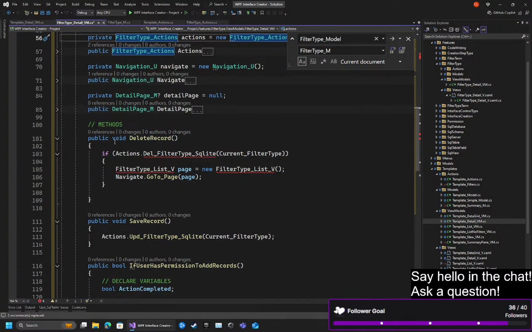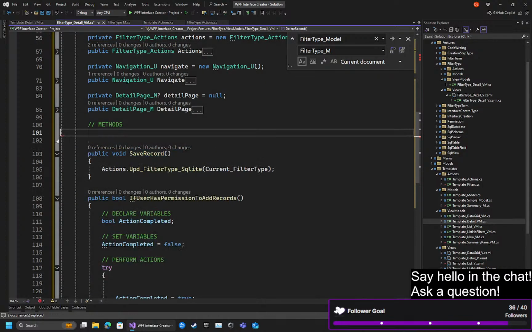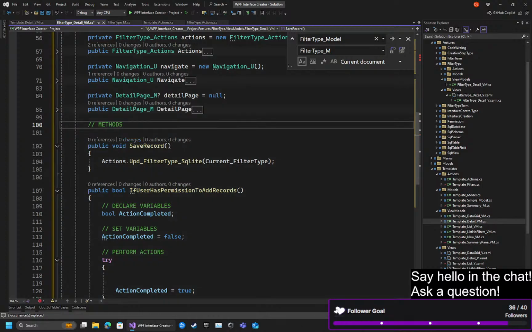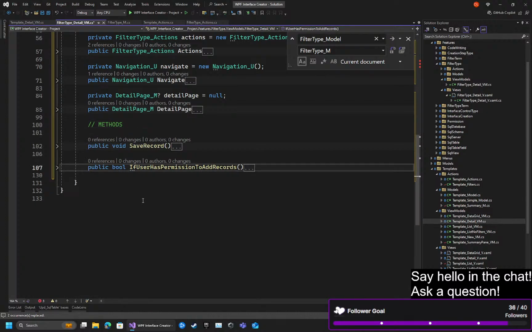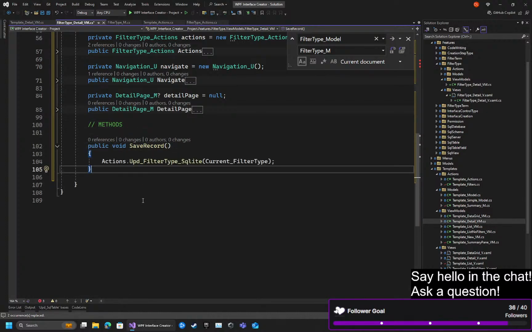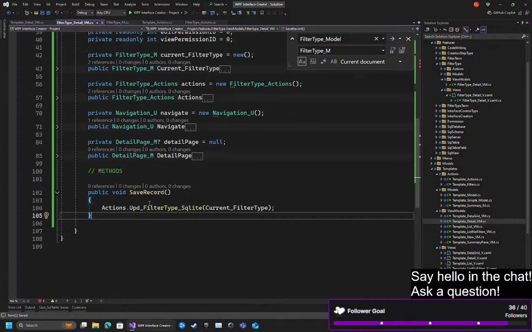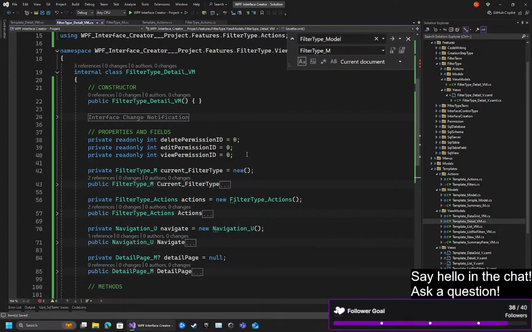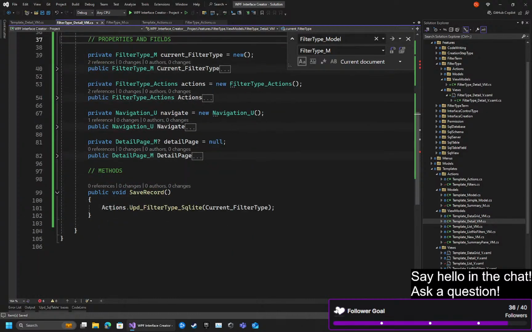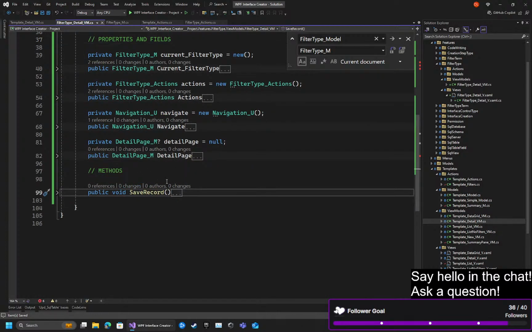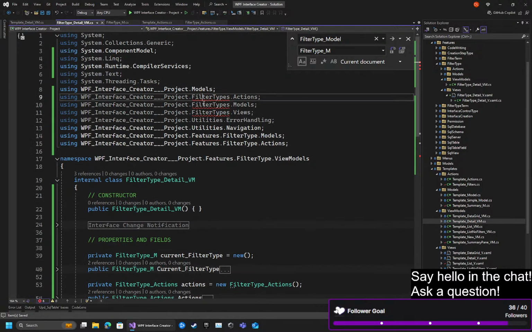And then this one basically says, hey, we want to delete the record. How do we delete the record? This is how we delete it. Well, we're not giving them that option. We're not doing that here. So save then runs the update with the current record. If user has permission to add records, but again, we're not doing that either. We're just going to save it, and that's going to run the update. So that makes sense. And then these can get removed too. So we whittled down 100 plus lines. We're on 101-ish. And it's not as streamlined, but it'll work.